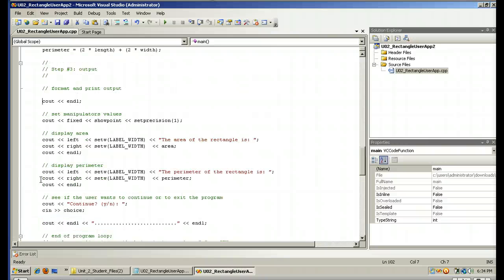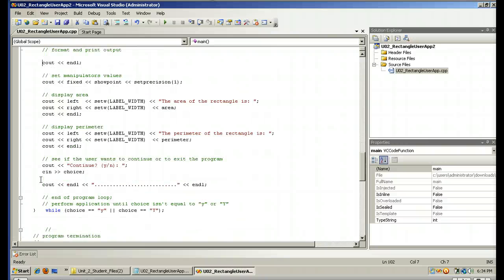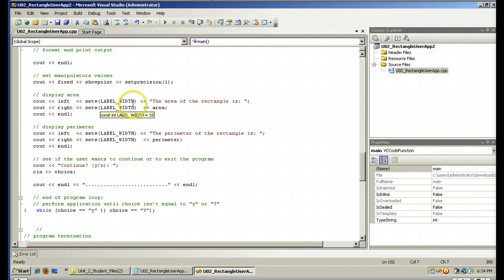Here we've got a fixed show point, set position of 1, displaying the area of rectangle is. Remember the set label was a constant above at 18. It's going to kick out area. And then display perimeter.